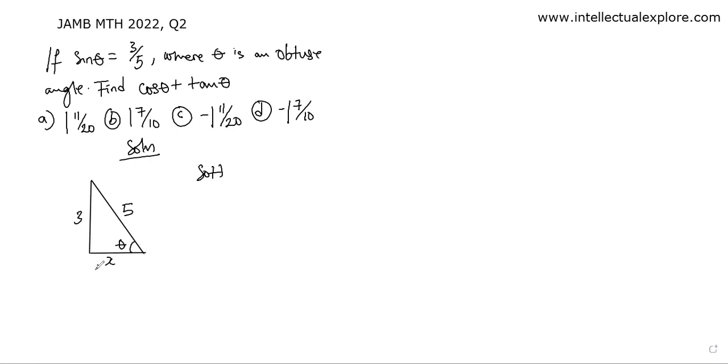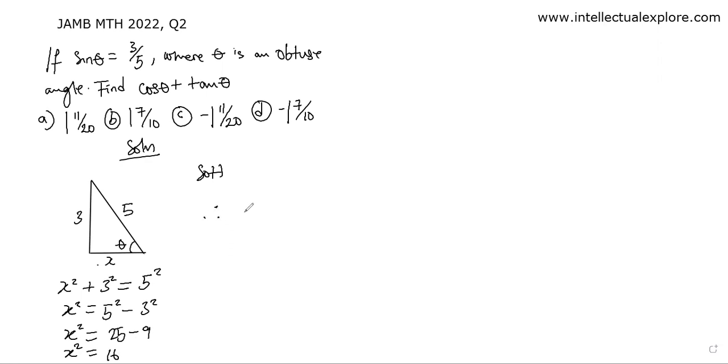So find that place using Pythagoras theorem, which says adjacent squared plus the next adjacent squared, that's the square of this, that's 3 squared, will give you the square of the hypotenuse, 5 squared. So we're going to find X. So X squared will be equal to, take 3 squared to the other side, 5 squared minus 3 squared. So your X squared will now be 25 minus 9, which will give you 16.